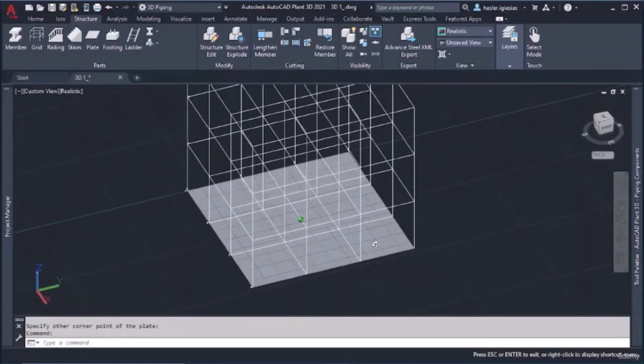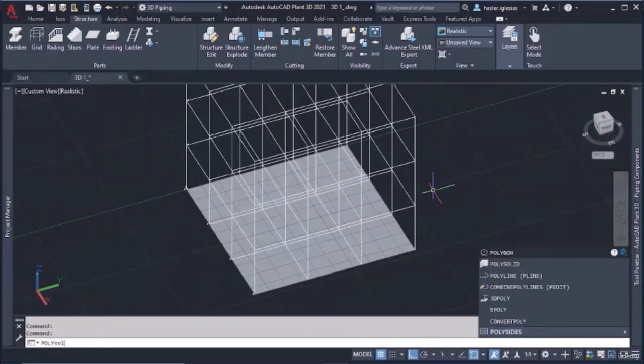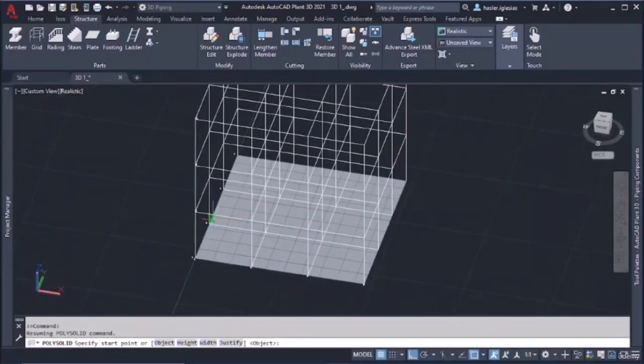Okay, you see? And now let's say I want to create a polysolid, sorry. Remember those wall-like objects, and I want to create these polysolids in these directions. So I can use the snap function.